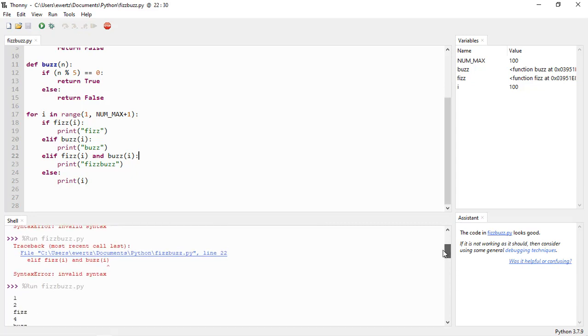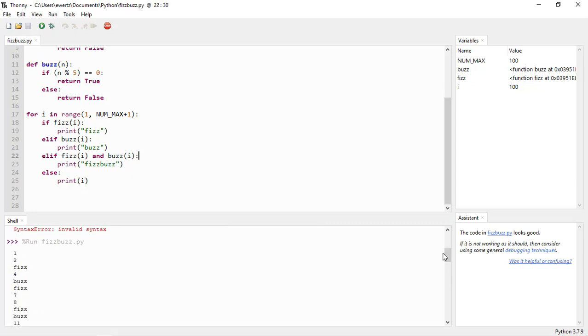So let's go back and see what our output says. Let's see if it's doing what it's supposed to do, right? So it goes through the numbers: 1, 2, fizz. Fizz, because 3 is a multiple of 3. So it says fizz. 4 is the next number, neither a multiple of 3 nor 5, so it uses the number. 5 is a multiple of 5, so you say buzz instead of 5. Fizz, well, it's a multiple of 3. It's the second multiple of 3, so you say fizz.